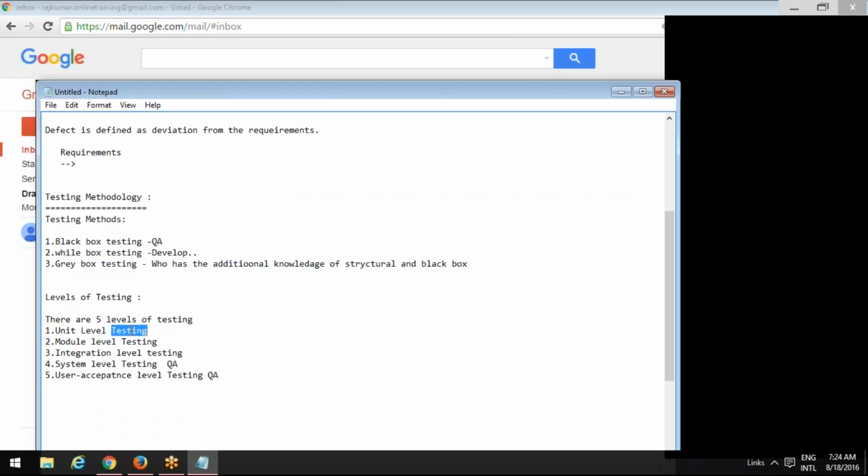Module level testing means, suppose he has three modules, and the three modules are going to interact with each other or not. In integration testing, the whole system is going to be integrated before releasing to the QA. If the developer team has 5 members working on different modules, the modules are integrated, and they will perform integration testing.